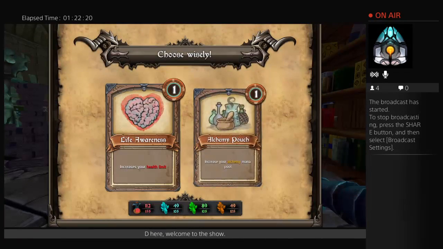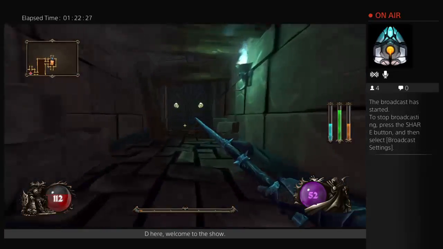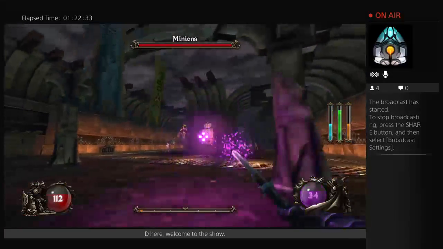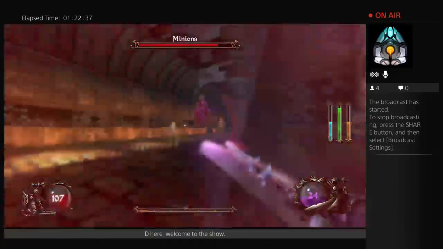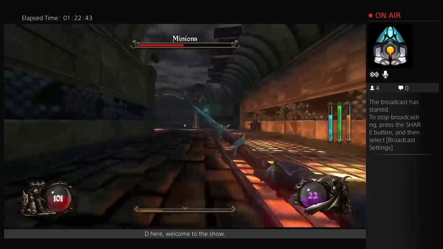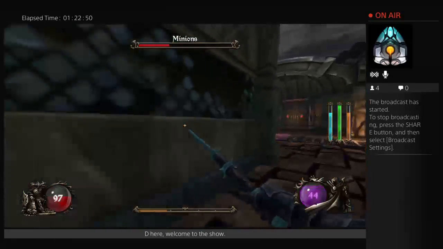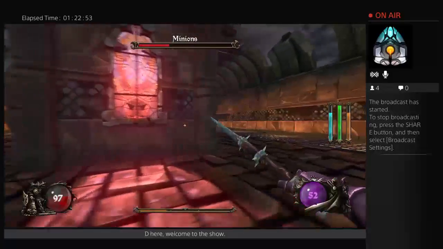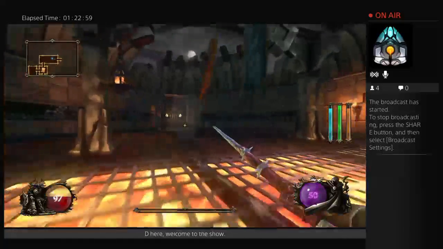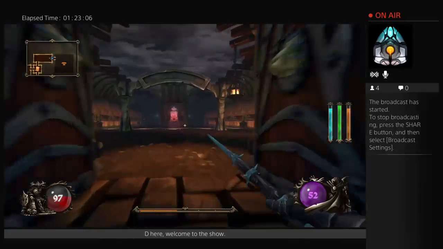And I leveled up from that. Let's take life awareness, because that gives me more health. Of course, now I need to actually heal. Okay, so I'm guessing I'm just not going to see mana gems drop at all, because of the ability he has. In fact, I'm near full on all manas, and I don't even have the portal key yet.